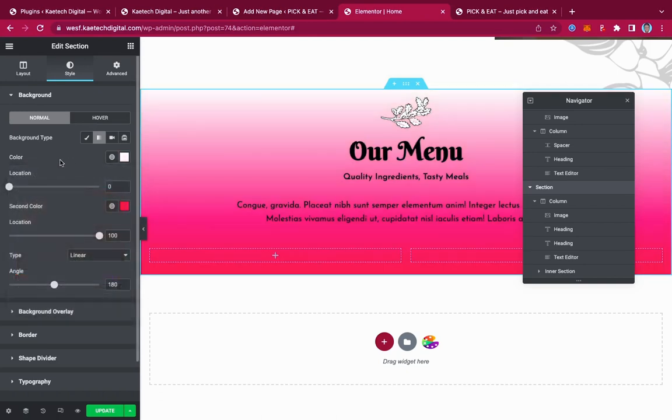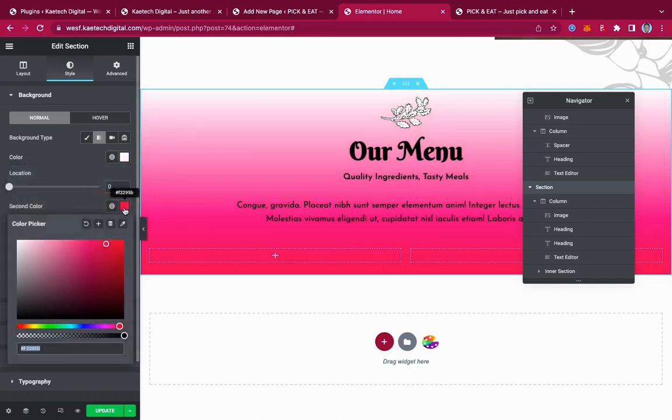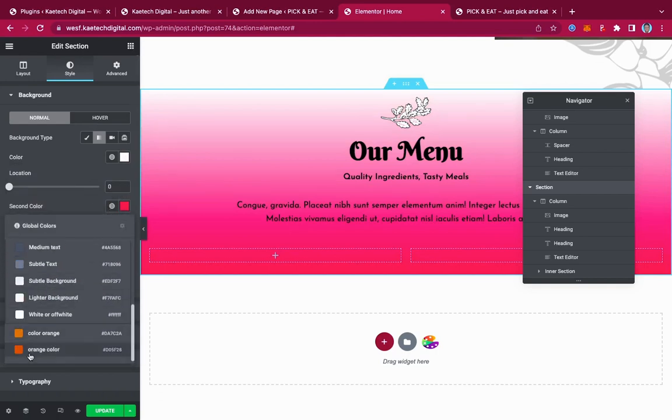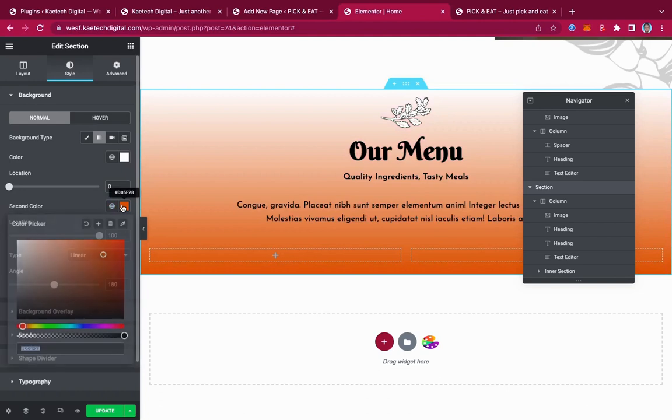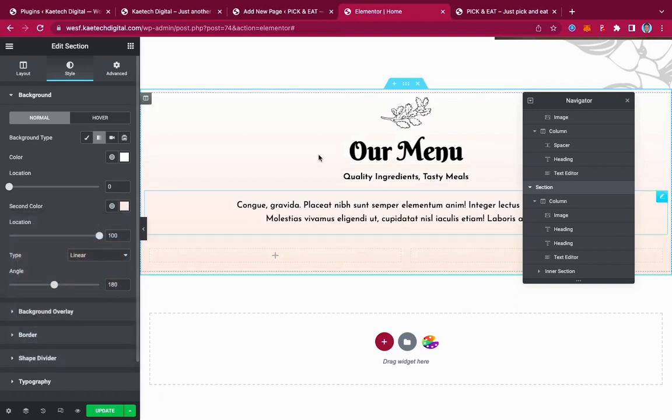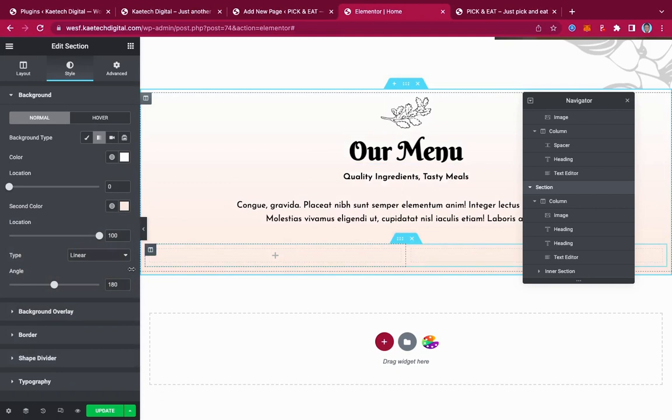And with the bottom, we're going to give it our primary color over here. But we're going to reduce the color a little bit, so that we have this kind of color.